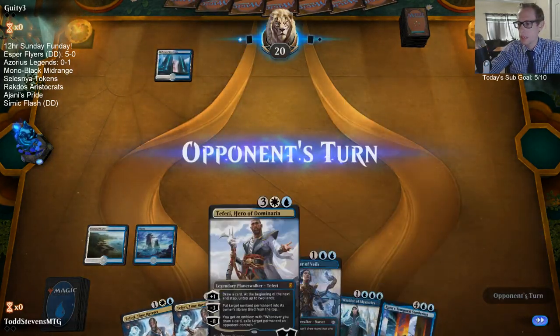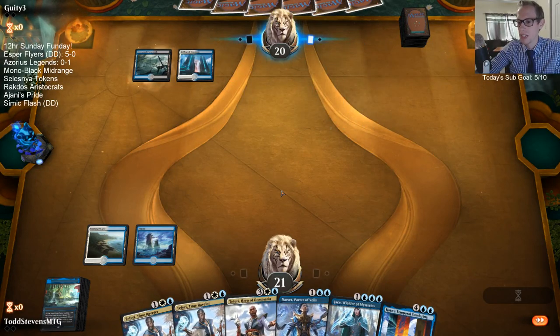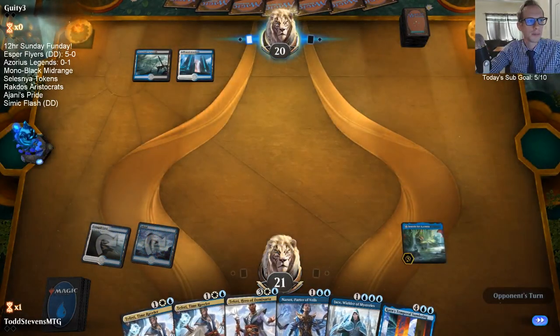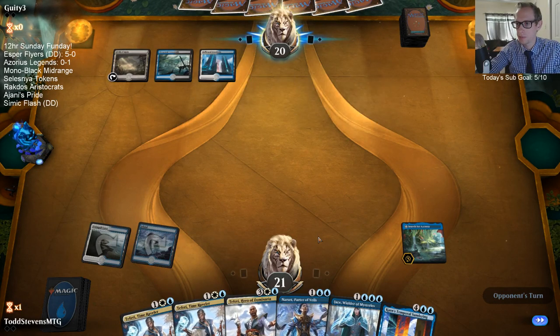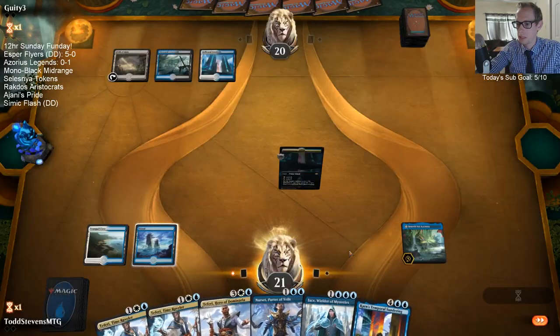Yeah, this hand is really good if we just draw lands. So we'll see if we draw lands. We got a bunch of lands in here. Ah, the old turn 3 Search for Azcanta. Right on time. Got 26 in this deck. Oh no, I only have 24. Never mind, I don't have as many lands as I thought I did. Especially after playing that last game.